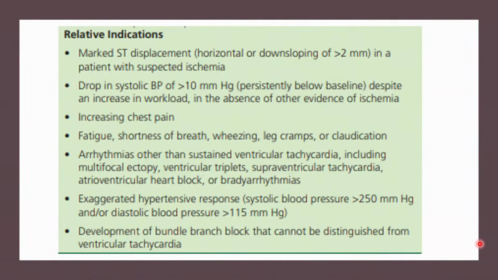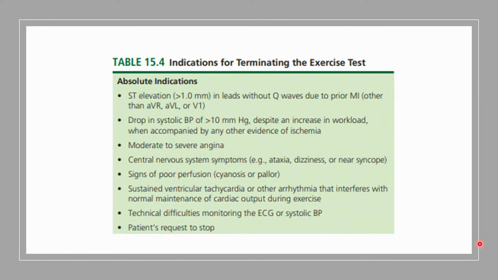This is one of the ought-to-know things in RGHS. You should know all of this properly, and why it happens. It basically means that your LV is not able to take the load of exercise. That means the LV is getting ischemic. The patient is not able to perfuse, the patient is not having adequate CNS blood supply. He's having angina, there's a drop in pressures. Essentially it means the same. This is always asked in RGHS, and we are encouraged to put this question. At least learn it for that.